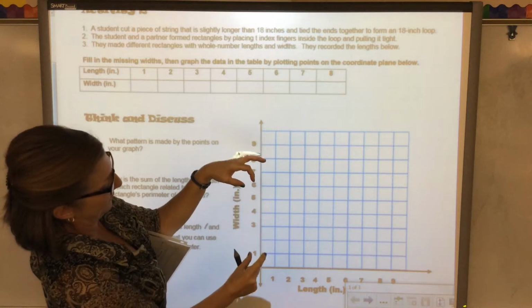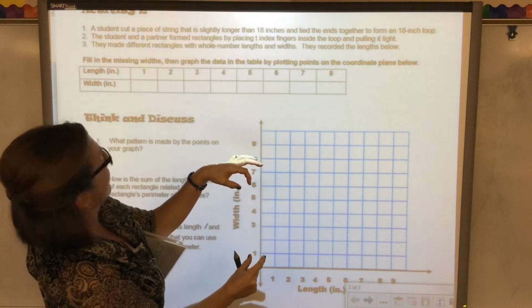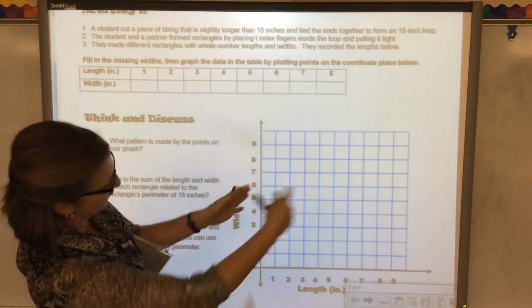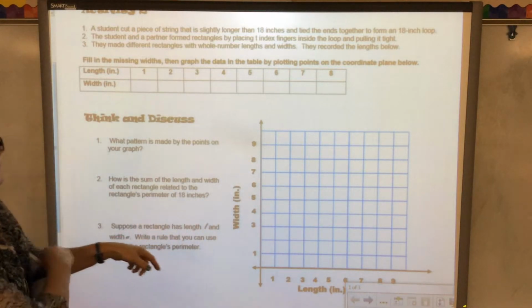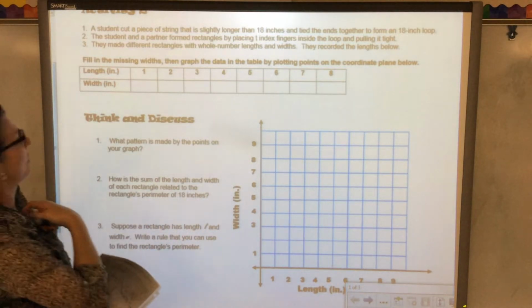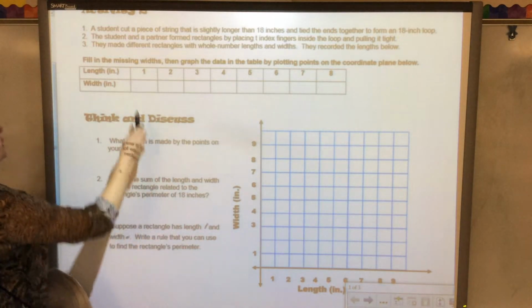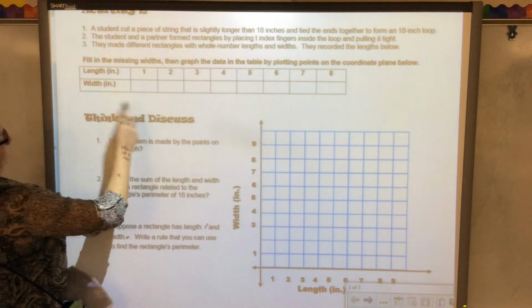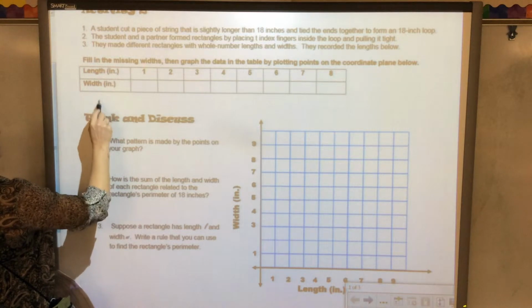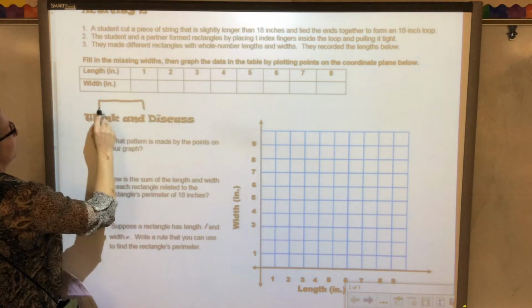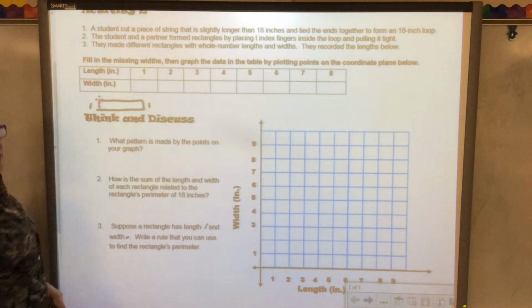We have to find the length of the other two sides, or then 2 inches, 3 inches. So if you had two people holding that string that's 18 inches long, what would it look like? If the length is 1, then you're going to have a rectangle, and I'm going to do it sideways. It'll look something like this. It's going to have 1 inch here and 1 inch here.